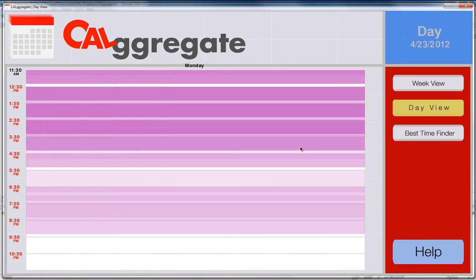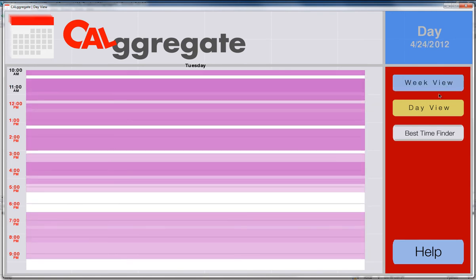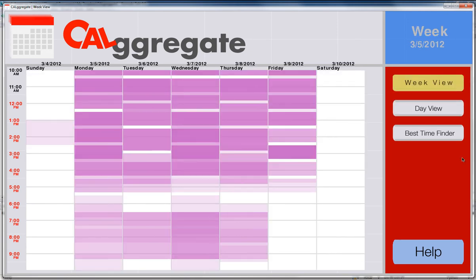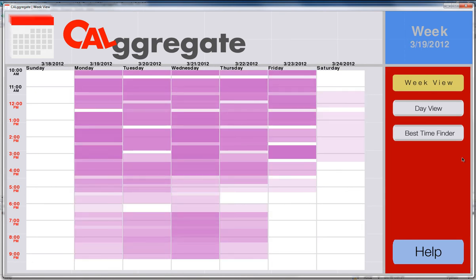And then there's day view, so this just shows a specific day. So this is just Monday the 23rd, and then you can go clicking right and left to go through the days. Also the period and comma buttons will go through weeks in day view, and in week view they'll go through months. So let's just go back to, say, the 21st of March.